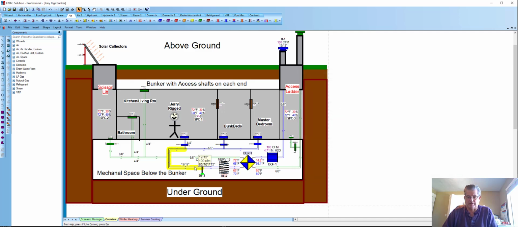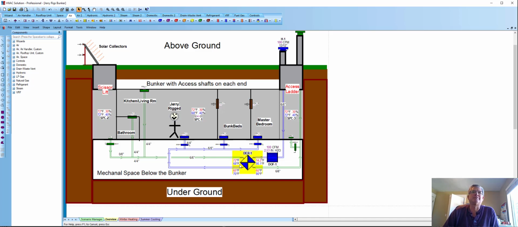Now, if I delete that carbon filter and delete this MERV, my static pressure is going to go down to 2.5 inches. That's going to be mostly the pressure drop through this heat exchanger to come in and to get out of this system. The higher the pressure drop in the system and the greater the CFM, the higher the horsepower, and the more power it's going to use, obviously.